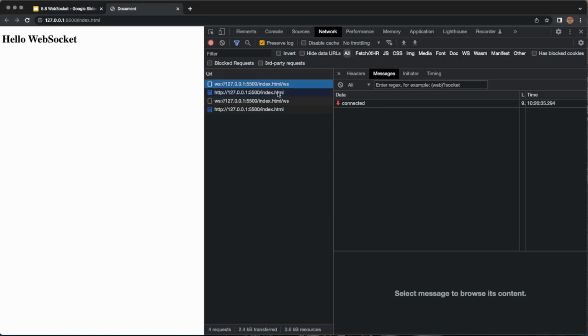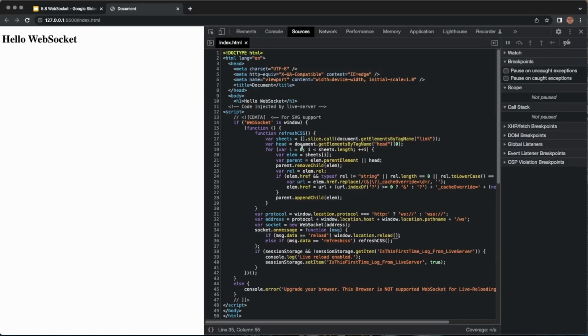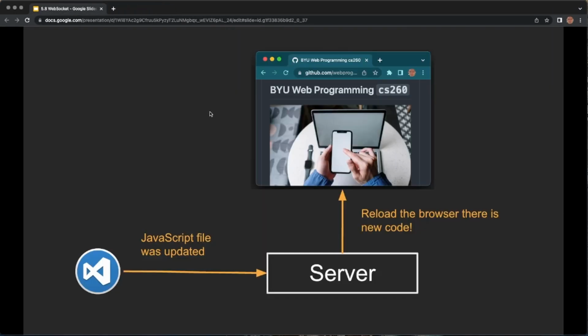So there you go. You've already seen this, and you can see the source code within the Visual Studio Live Server extension on the client running to actually do the WebSocket connection. And we can't look at the back end of that without actually going into the source code from it. But this is just to demonstrate that you're already benefiting from the use of WebSockets to get a hot reload in your browser while you're developing things. And that's a great example of what you can do with WebSockets.